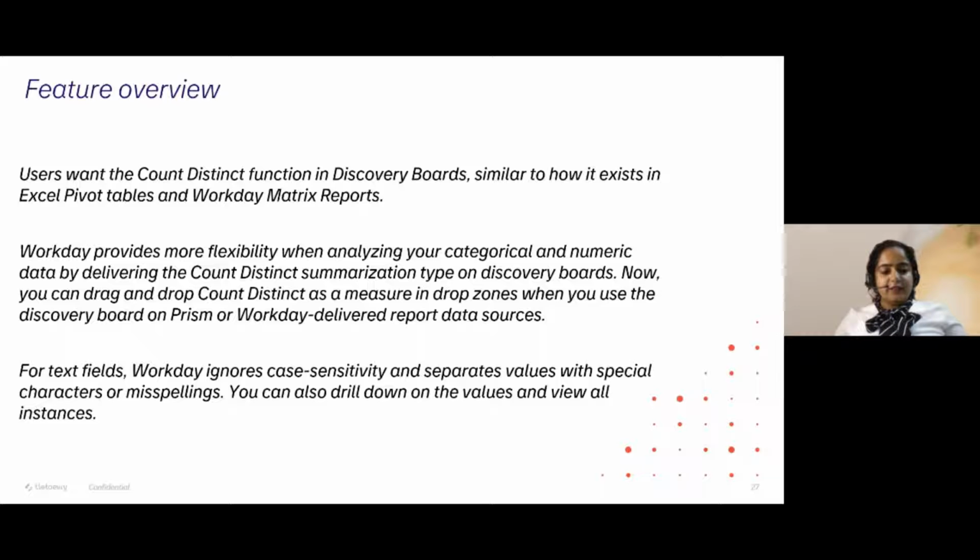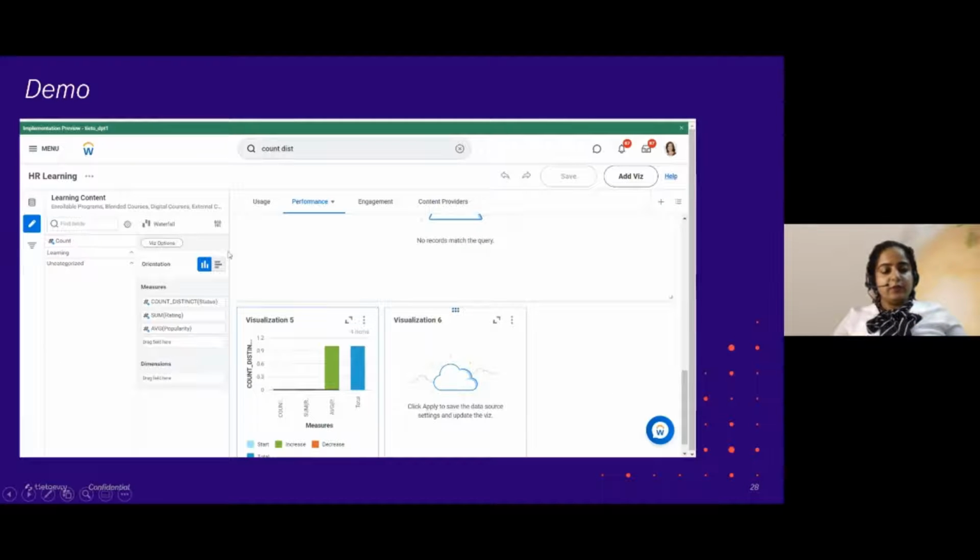For text fields, Workday ignores case sensitivity and separates values with special characters or misspellings. So this is a feature they have considered for text fields. Just to give you a short snapshot of this, I will also take you through the demo. You can see that in measures, we have this count distinct. So this is a new thing that Workday has added from the dashboard perspective.